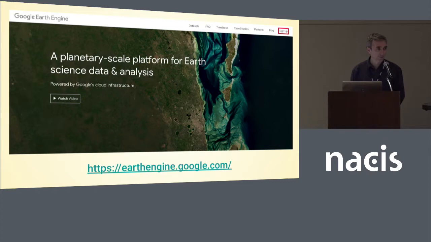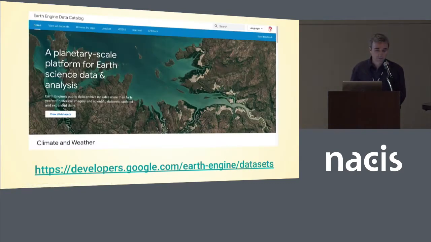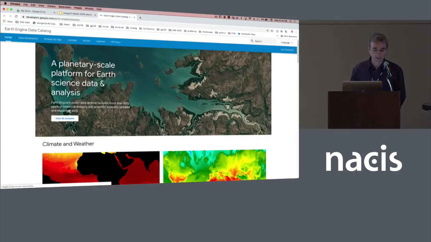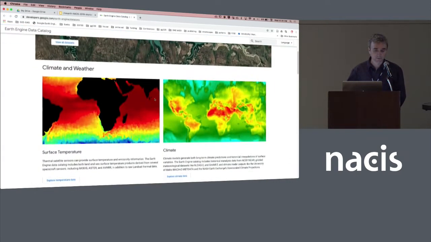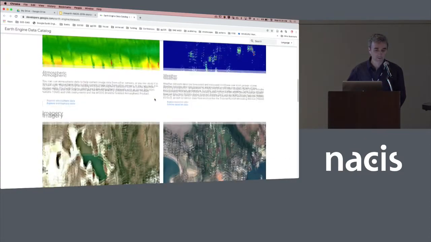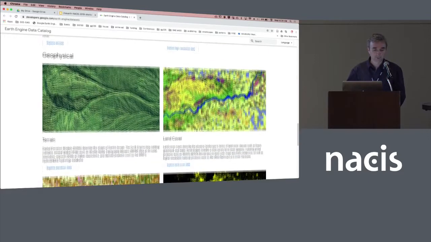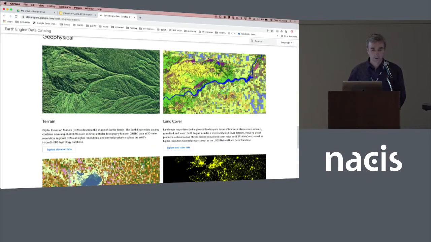It's a cloud-based platform that Google provides, where they've basically sucked up a ton of data sets and stored them on their servers, and they provide you a platform to be able to access them. This just gives you a feel for the kinds of data sets available through Earth Engine, constantly being updated.